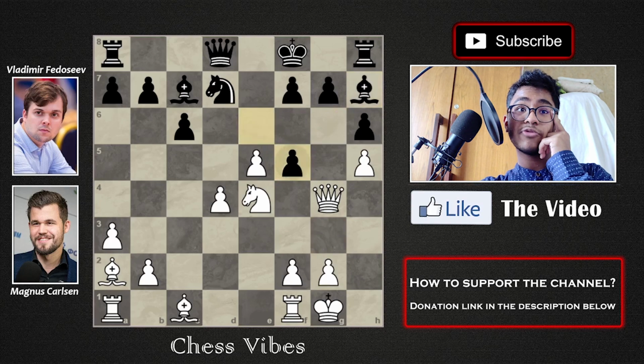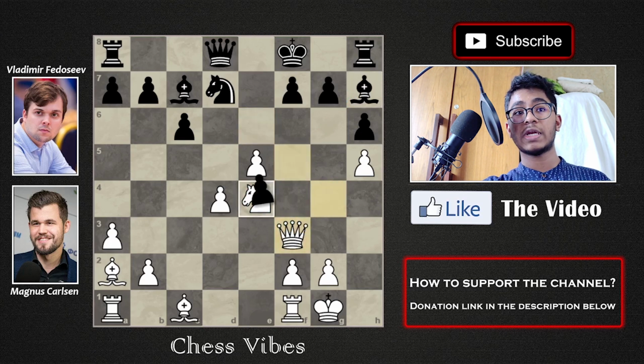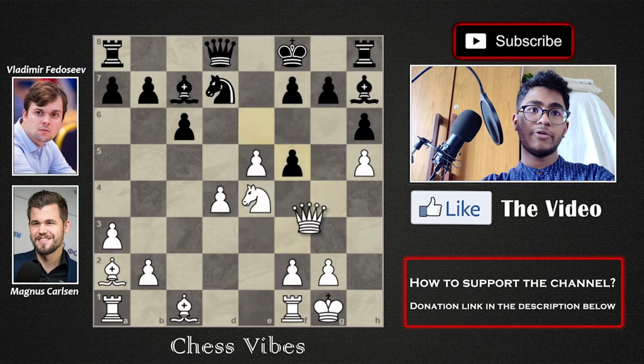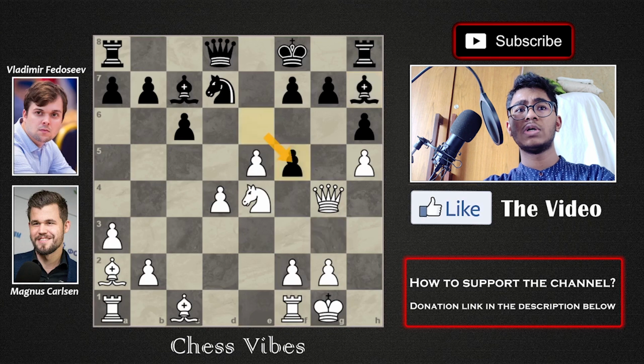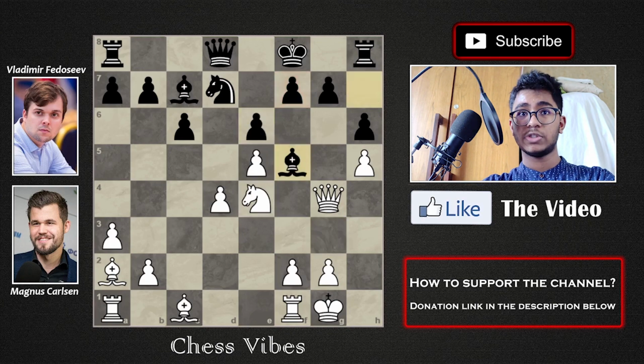If you try to capture the knight with the pawn, because it hits the queen as well as the knight, and the pawn is protected by the bishop, but it's winning for white. White is going to play queen f3, and you cannot capture the knight because queen f7 is a checkmate protected by the bishop. So that was the reason Fedoseev doesn't want to make his pawn structure bad, and that's why he captured with the bishop.